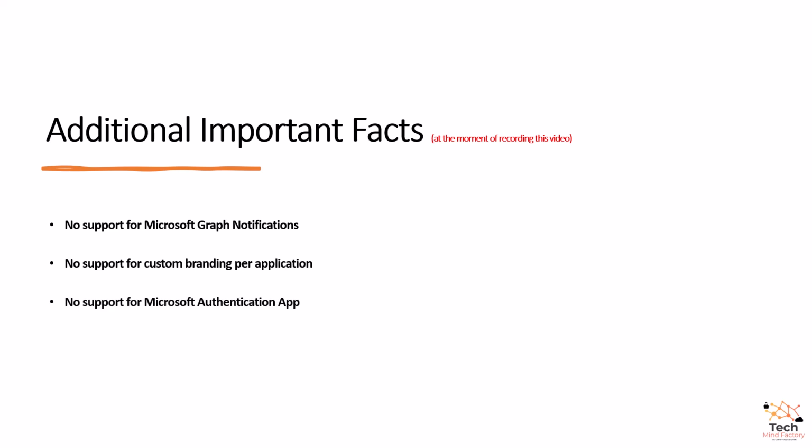No support for Microsoft Authenticator app. That's another thing that you should keep in mind. So for MFA right now, you can only use email or text messages. There is no support for Microsoft Authenticator app. I believe that's something that will come in the future, but right now it's not possible to use it. So we will see. At the moment of recording this video, it's not available.